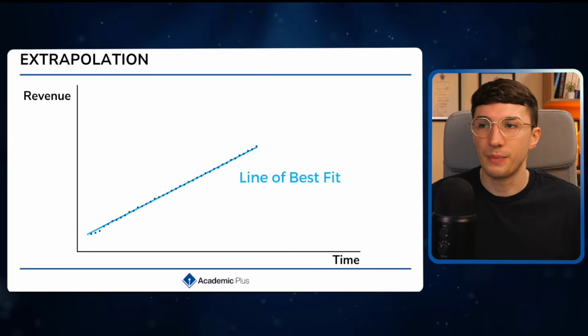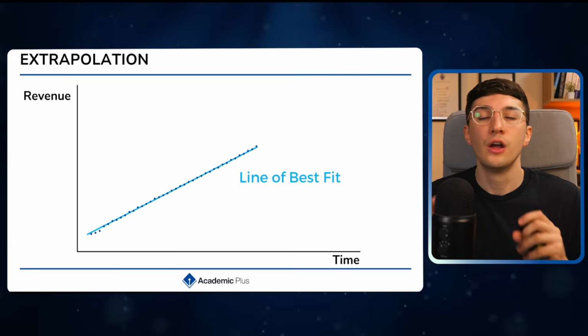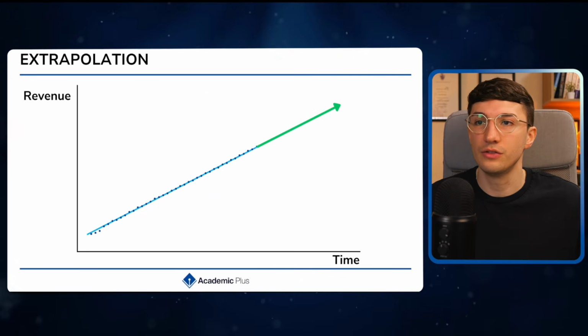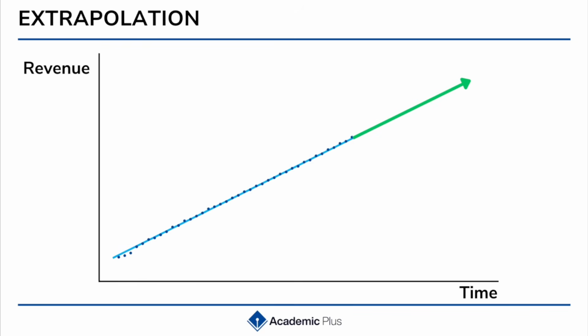Now, from that line of best fit, it's really clear to see that over time, the revenue is increasing. So when I want to look at calculating the sales forecast, all I need to do now is to continue that trend. So as you can see, that green line there, it starts to increase. And just to summarize this, all we are doing with extrapolation is a process of using past data to try and predict or forecast future values by extending that trend or pattern.